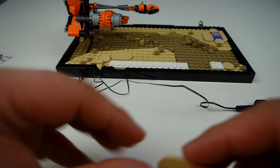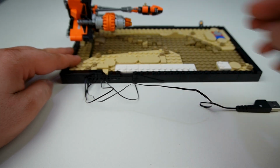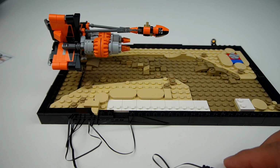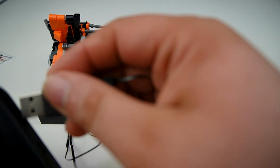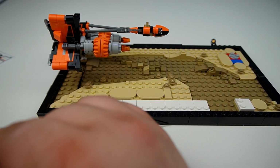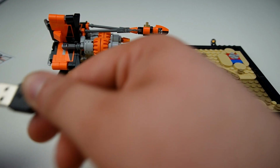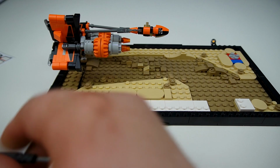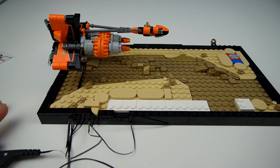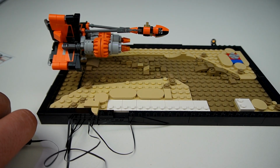Am I missing this? I am. This goes here. This goes here. I knew I took it off. I just wanted to make sure I put it back on. But, you know, it's still not telling me to test. But guess what I'm doing? I'm testing anyways. I think my box is dead. Yeah, I'm gonna have to charge my box. So next time we'll get to see it, alright folks?